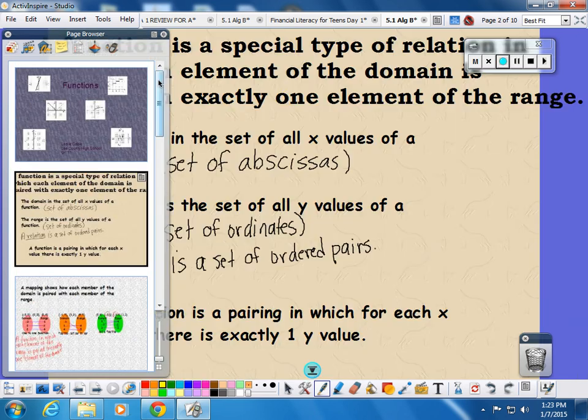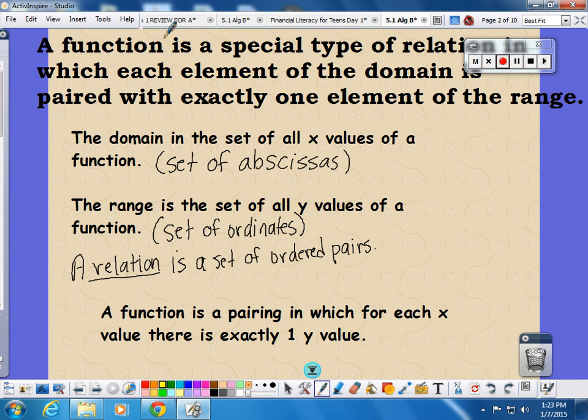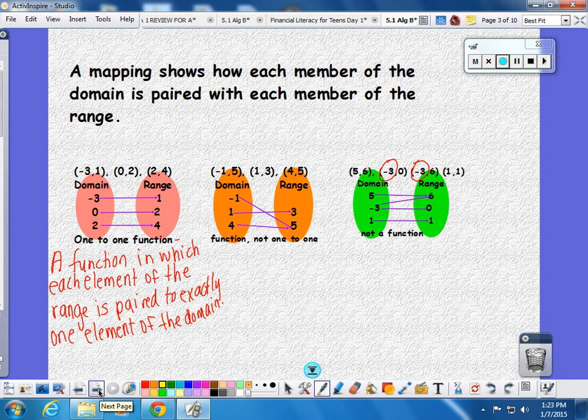So just to review, we know the definition of a function. We know domain and range. Domain is the set of what? The set of x's. And the range is a set of y values. All right, and then what if I give you a set and ask you to write it as a mapping? Can you do that? Because these are mappings. Remember we talked specifically about the one-to-one function. What does one-to-one mean? One going to it and one coming from it. Yes, exactly. And that is a special type of function, one-to-one function.